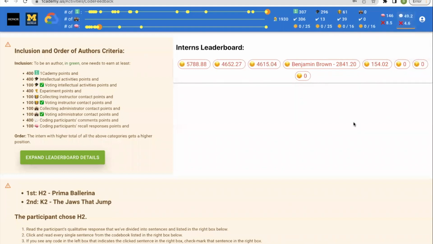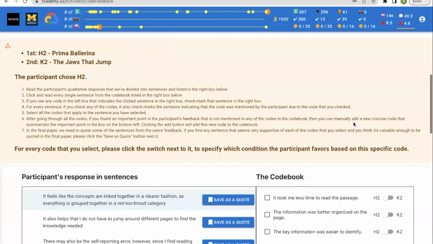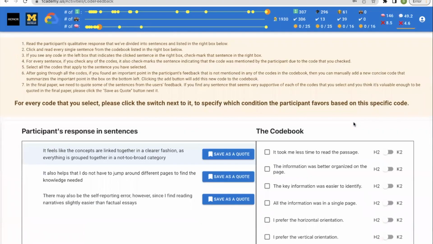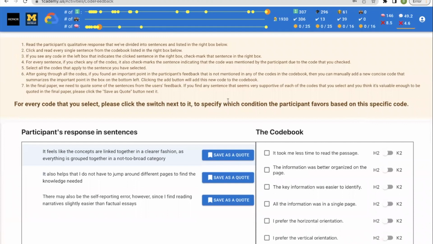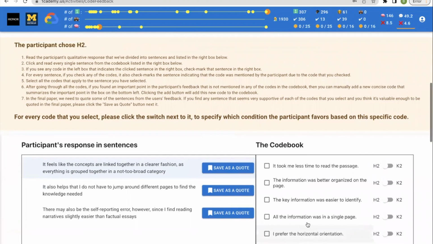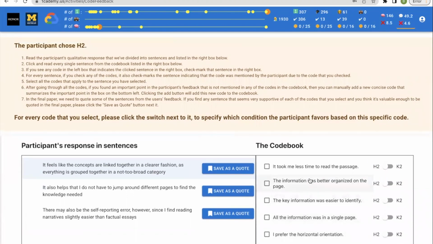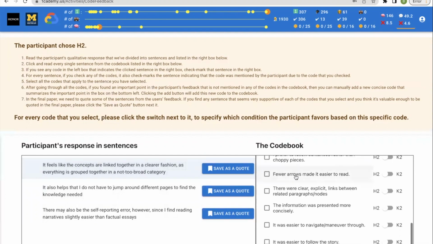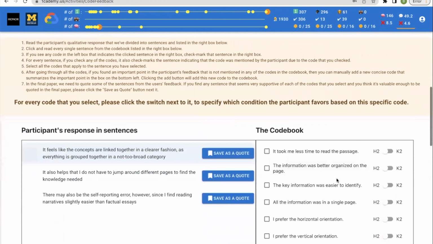All right, so the final tab here is coding participant feedback. What they're doing is offering feedback on either condition, and we're using grounded theory here. And what we're essentially doing is we have a thematic code book that has all the general themes for a type of response. And then here on the left, we have the participant response broken into sentences. And what we do is essentially click here for the first sentence, and we go through the code book and select all the codes that apply to it.